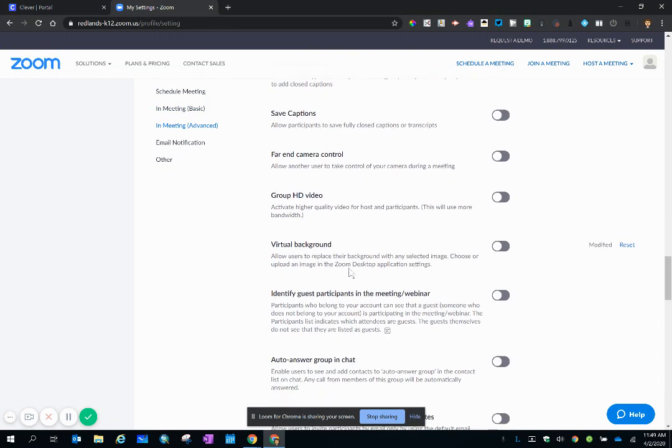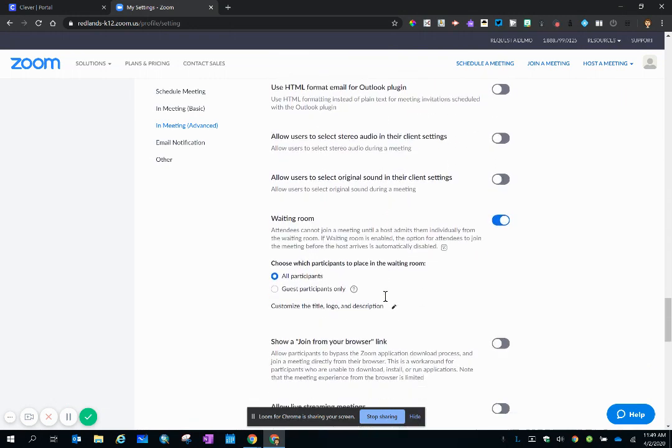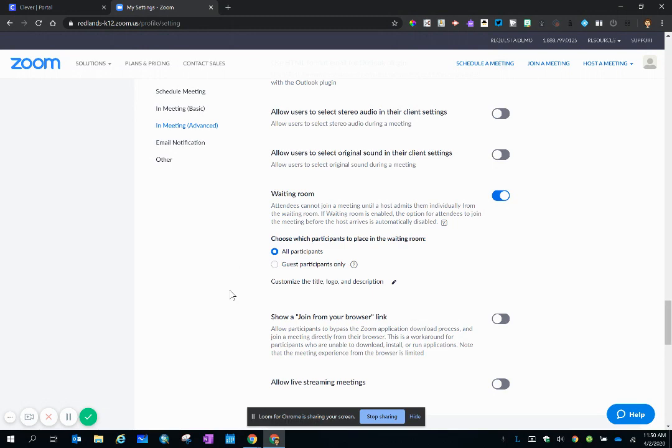And one last thing that I want to highlight is virtual background. Normally this is clicked on, which means you and participants have the capability to change your background. You can upload a picture of space, or you can upload a picture of the beach. We suggest as a team to turn this off just in case kids want to test the boundaries. So turning that feature off curbs some of the shenanigans that could happen. Okay, and this is another place that you can turn on the waiting room.